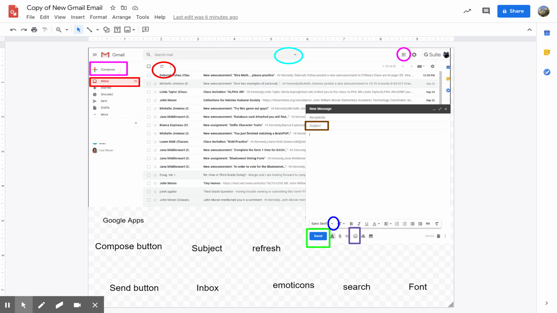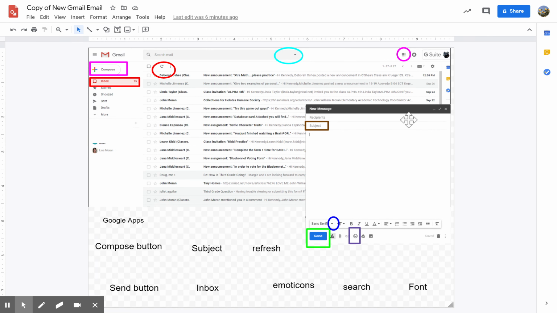So anything that you're looking for, if something was sent to you months ago and you can't remember where it is or who sent it, you can click on this top button here, enter your search information, such as class invitation or new assignment, and then it'll populate all of those things that are listed under that. So that's always a good tool to use. I use it all the time, especially if I'm looking for a certain email that I can't find that maybe had been sent to me for quite some time.